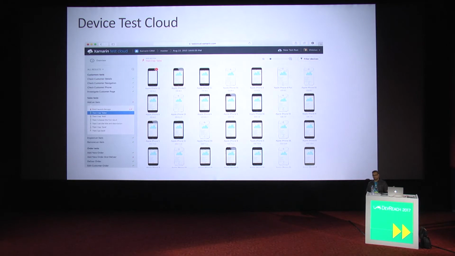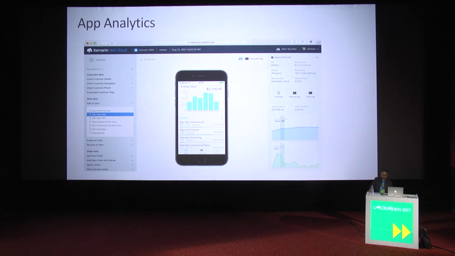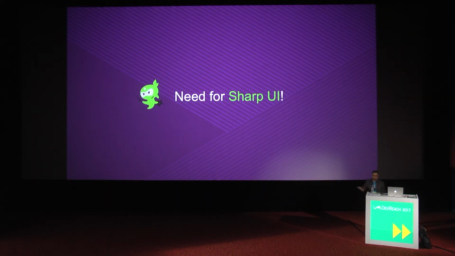They can take your test code. This is not free, by the way. It is part of the enterprise suite. But they can take your code, and they can deploy it to real devices and give you screenshots and analytics on those edge cases where your app is failing on some weird Android device. And app analytics show you how people are using your apps and what kind of usage you get, navigation and screens, and how they're being used. They're nice.